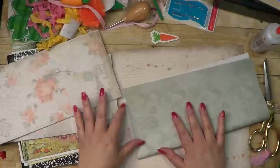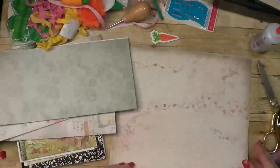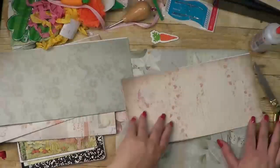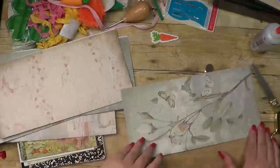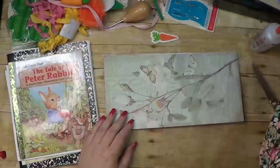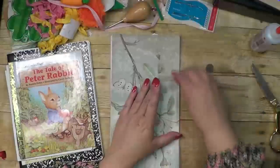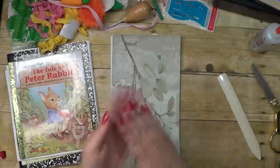Now I guess the trickiest part for me on this would be, because what I do with my composition books, if you guys are new here, then you wouldn't know, is I glue 2 pages together. And so that's kind of the tricky part of creating a junk journal, because you want to be able to have those 2 pages. Look at my bone folder. Make a more precise fold. You want to be able to have 2 composition pages to glue together, if that makes sense.